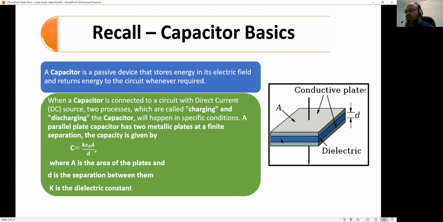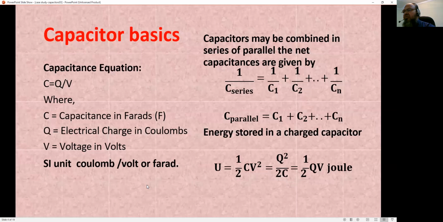And a parallel plate capacitor, as you see in the figure on my right side, has two metallic plates and a finite distance is created between them with the help of some dielectric. As you know, dielectrics are insulators, so that one plate does not come in contact with the other, and we can minimize the space as much as we can. As you see from the formula, C is equal to K epsilon naught A by D. This D is the separation between the plates; if it is kept to the minimum, then capacitance with the same configuration can be enhanced. A is the area of the plate, D is the separation between them, and K is the dielectric constant of the medium fitted between them.